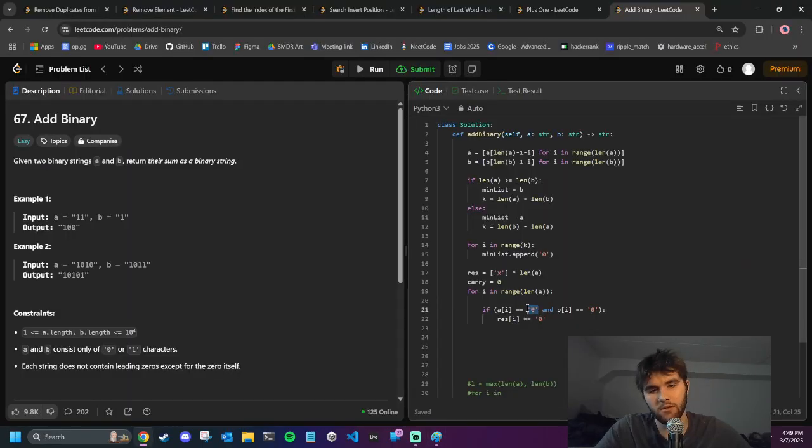Yeah, so I wonder if these should be ints, because if we add this one plus carry. Yeah, let's make them ints. And here we'll just append the integer 0.